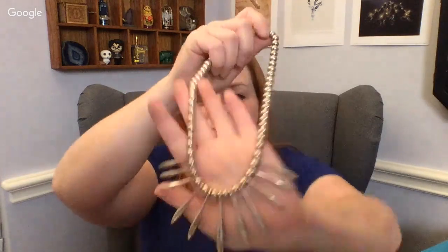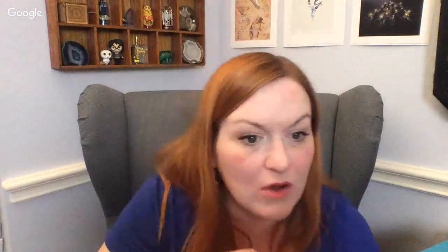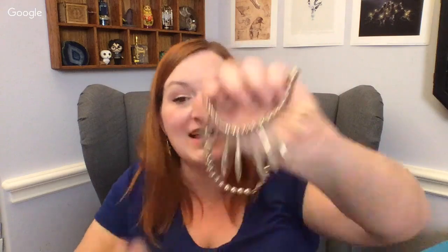Oh, hang on — this is a serious necklace. We have got this silver tone bead with all these spikies. That's cool. That charm is Tokidoki Unicorn — and someone says it's the skateboard brand Blind. Okay, cool, thank you. And I know that brand. The earrings you're wearing — I could put someone's eye out, right?